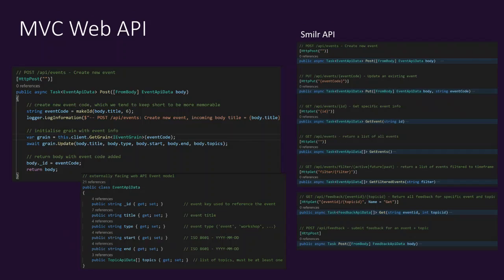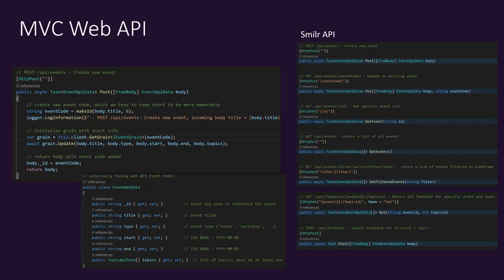Ben has showed you the Swagger definition, the OpenID stuff. So that was my starting point too. If I'm going to play in this game and become part of the Smilr ecosystem, I need to implement that. So on the right-hand side, I handcrafted a load of the implementations needed for both events and feedback in the system. Those are the two key building blocks.